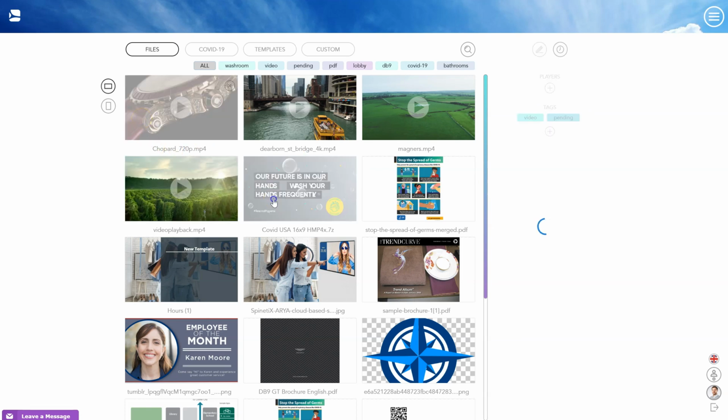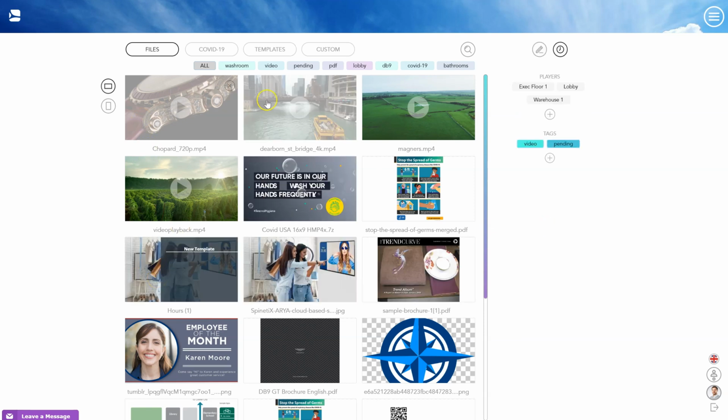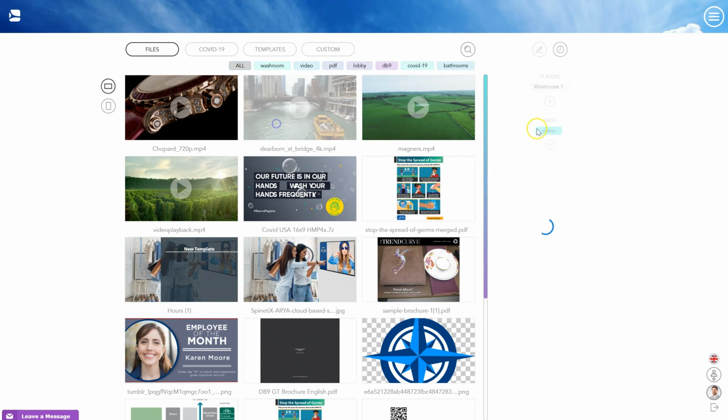Select multiple items by holding the Control key and then clicking each preview you want to select. You can also select sets by using the Shift key and selecting the first and the last. Any tags which are common to the selection will be shown on the right, where you can remove tags from the entire group easily, and you can add new tags on the fly. ARYA takes care of tags with different capitalization, and it makes suggestions as you type to avoid duplicates.